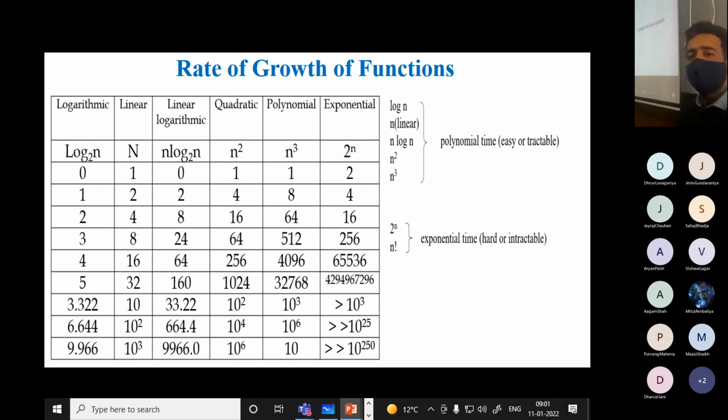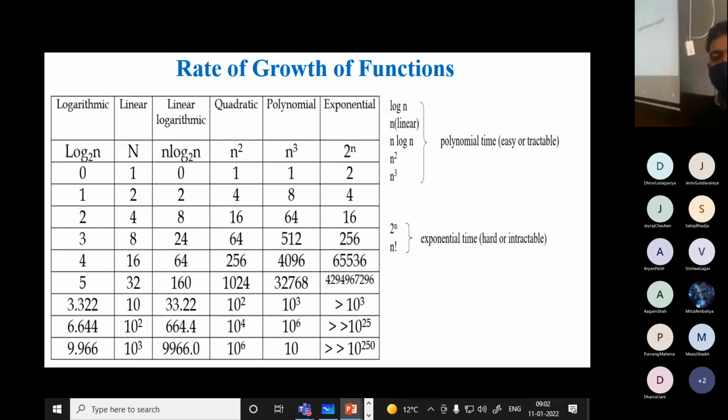And again, if you see the same value in the exponential function, the last one, firstly when it is 1, the value is 2. When it is 2, the value is 4. When it is 4, the value is 16. And there are other functions also, like the logarithmic function. The first one, log n to the base 2. When the value of n is equal to 1, the log function will give its value as 0. When it is 2, meaning log 2 to the base 2, the log function will give its value as 1. So you see the logarithmic function gives even lesser value than the value of n.